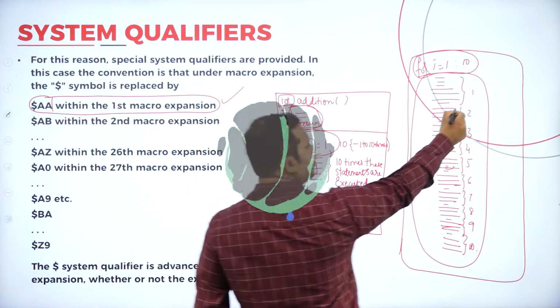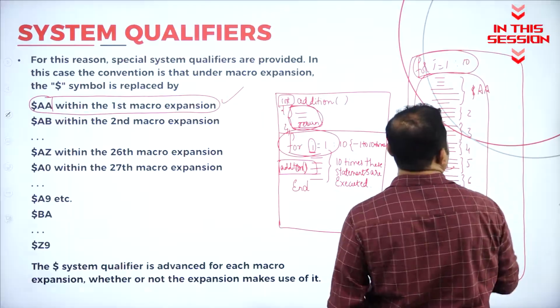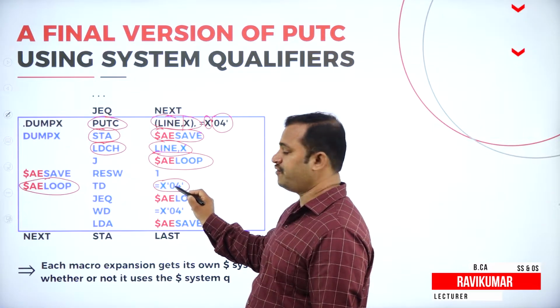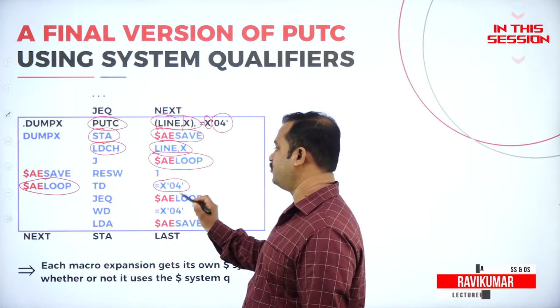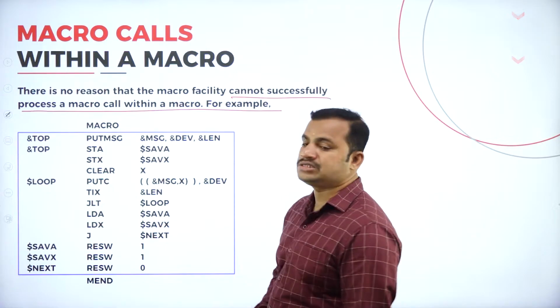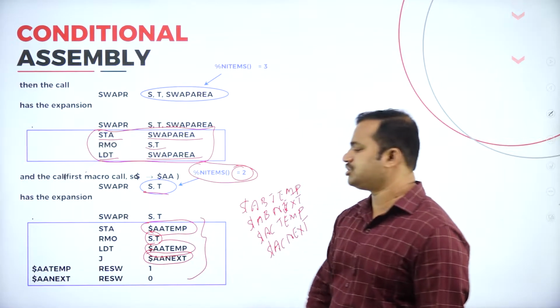In the first version, let me call this as AA, $AA. It receives one of the characters from the device identified by the identifier 04. If I have one of the macros within another macro, then it is called nested macros. All these operations are repeatedly carried out in case of the expanded version of the source code.